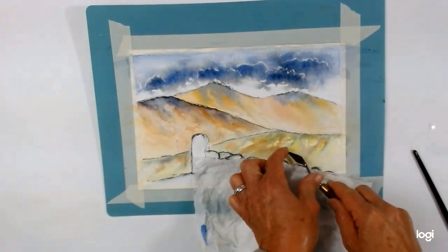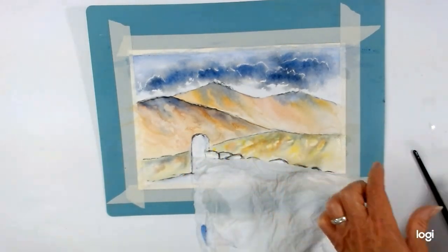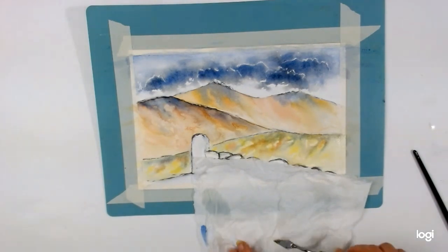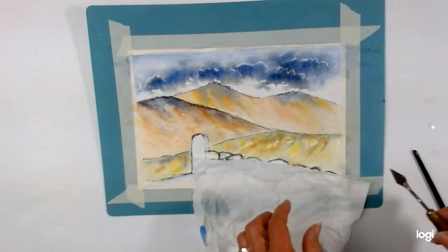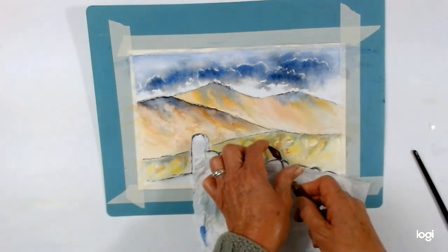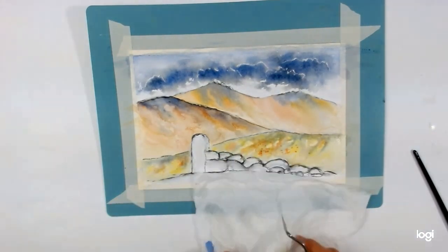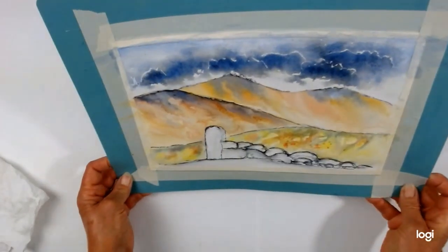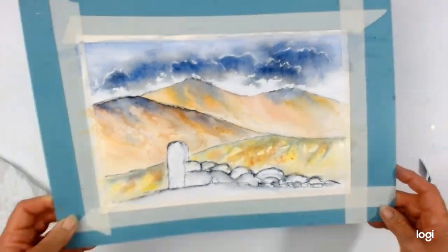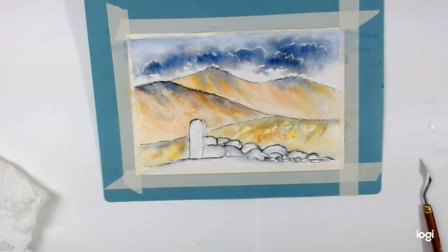just to give it a little bit more oomph and lift, and be a bit brighter in a few areas. If you do it when it's damp, the paint merges nicely, that's better. I'm just going to do that with a little bit of sienna as well. Let that soften and merge a little bit again, just a little bit run and soften there. That's better. Okay, so I need to dry that off and then we're going to tackle the foreground.